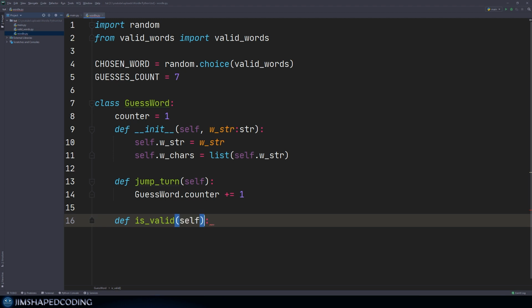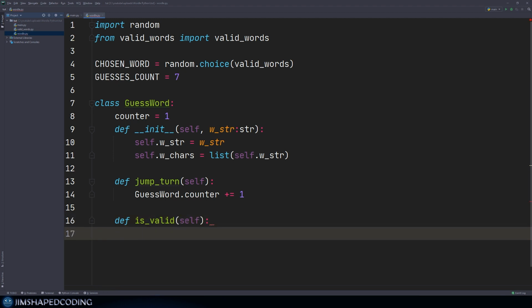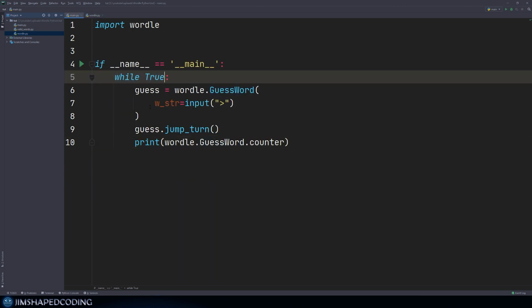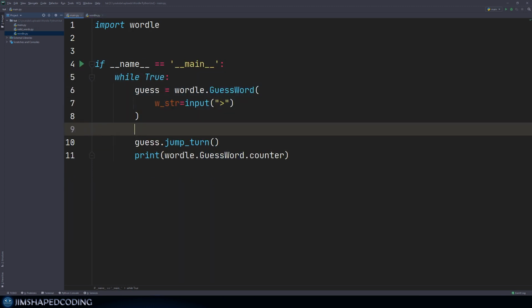So I'm going to say here return self.wstr, which represents the given word, inside the valid words. This is a great indication about checking if the given word is actually a valid one. And if that's the case, then we want to jump the turn. So at first we use while true, and then we use the guess, and then here's the exact area where we want to start really playing the game, right?